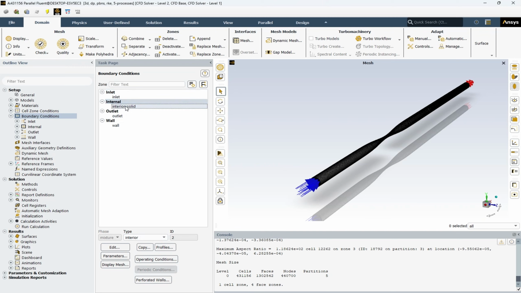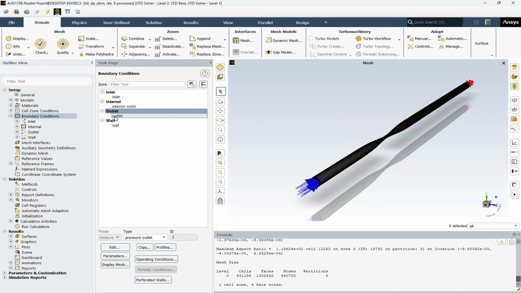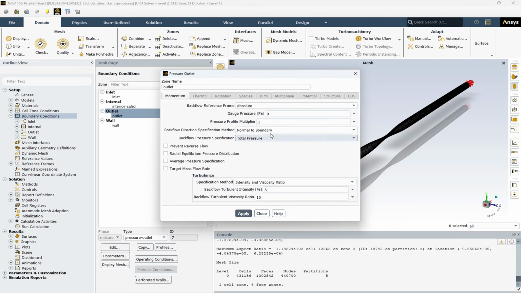Next, this is the interior section, which is the internal section of our domain, and there is no option to modify. Also, for the outlet boundary condition, just make sure that the gauge pressure is set to 0 Pascal.